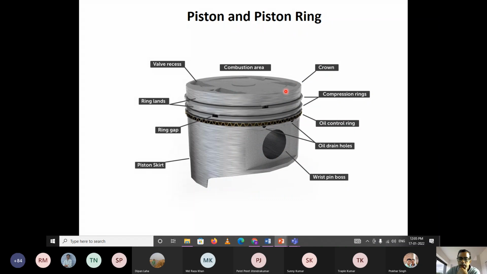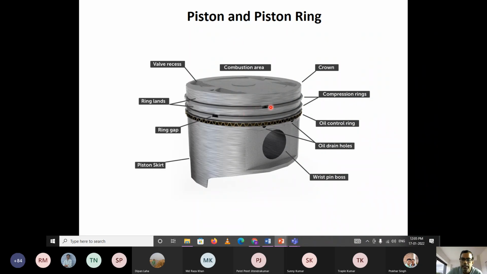If you look carefully at the curved surface of the piston, you will find that from the top of the piston, after a certain distance, there is a groove. The number of grooves or rings depends on the engine, its application, and its manufacturer. There are many parameters that govern how many piston rings there will be.